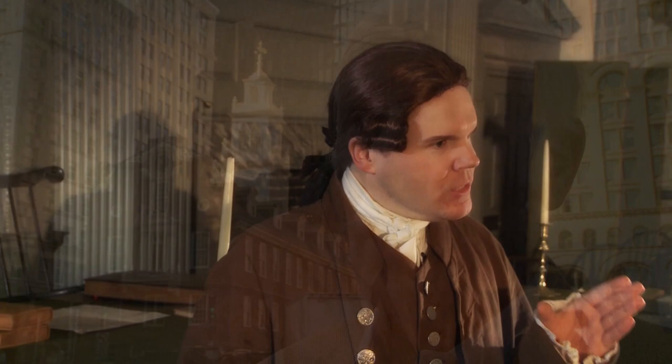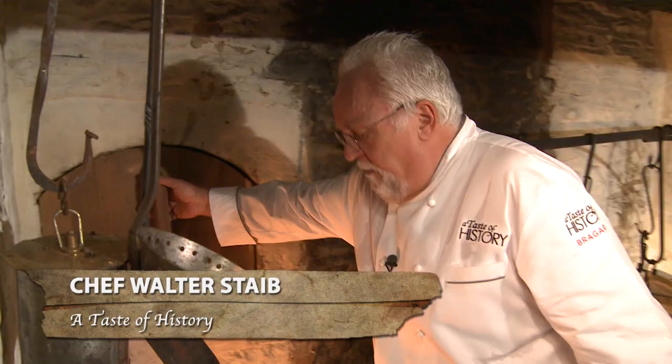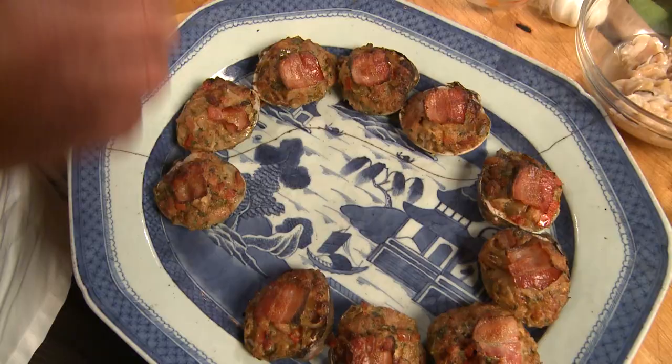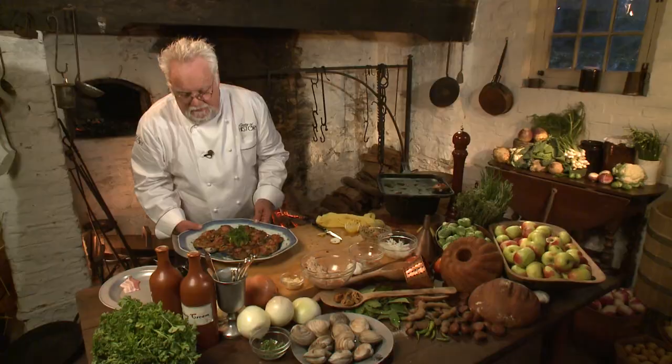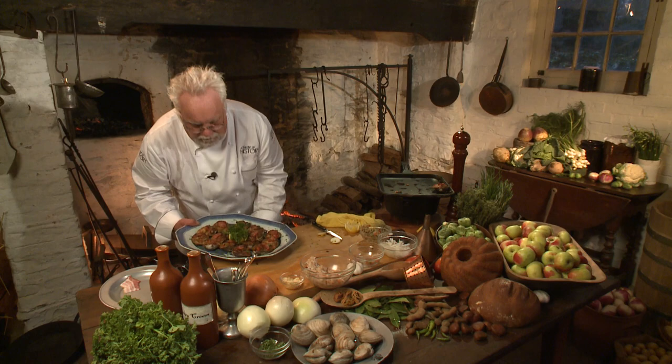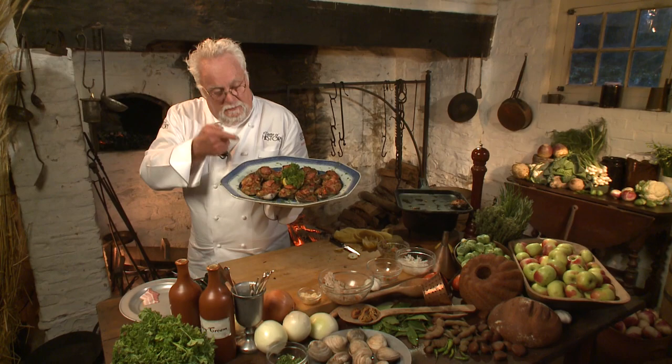An 18th century beehive oven really works — I can hear the bacon sizzling, so they should be ready. Let's take them out. Isn't that gorgeous? Today I'm lucky to use an authentic 18th century dish. We put a little garnish on there, a parsley on top, and the first course in tribute to New England: my unbelievable baked clams. You're going to make them someday and all your friends will be your friends forever.